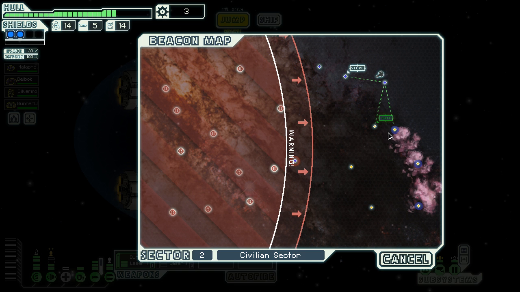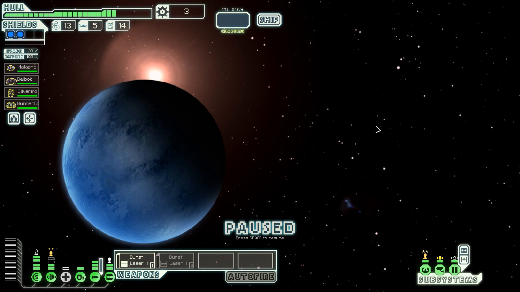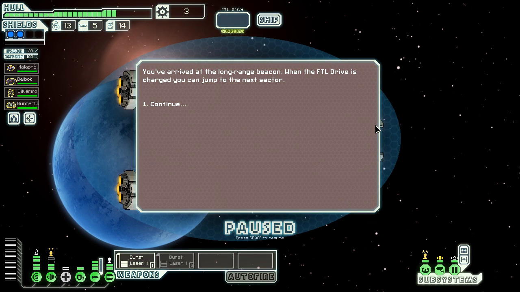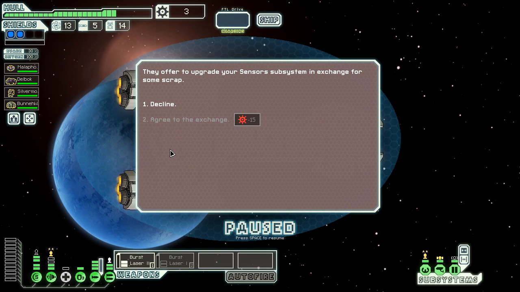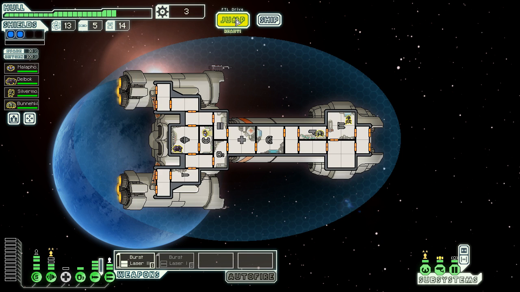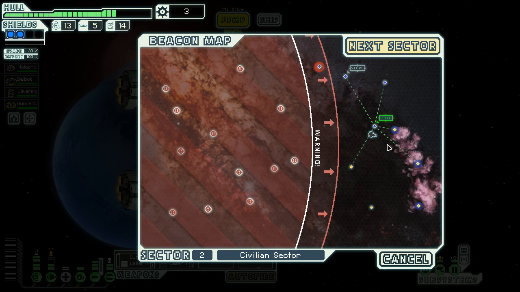Wow. Okay, let's check it out. We know our X is going to be a guaranteed good or neutral event, so let's see what happens. What's your specialty? Oh, my sensors for only 15 scrap. Well, I'm broke. I did check out my new artillery beam, though. Styling, huh? Okay, well, my plan's not going to work the way I wanted to, so we can't get this jump. That's okay. We're going to get 4 more still.